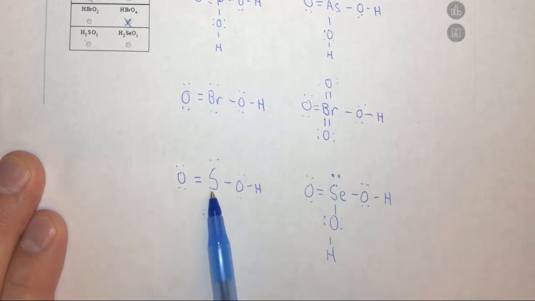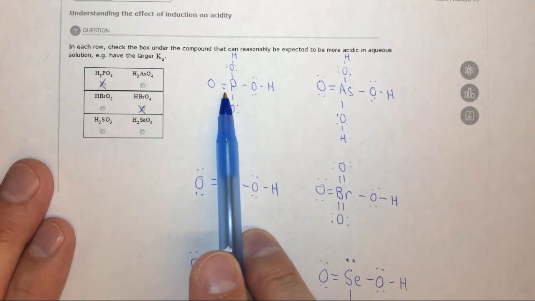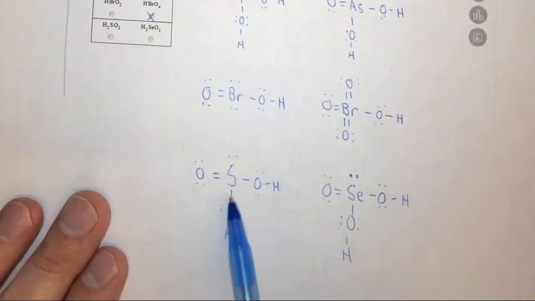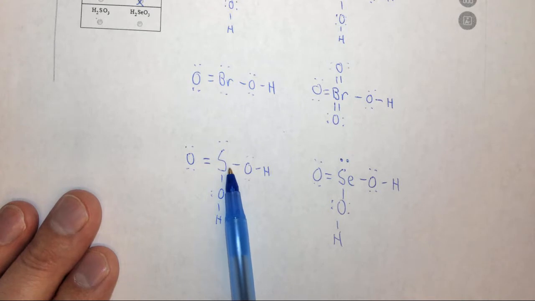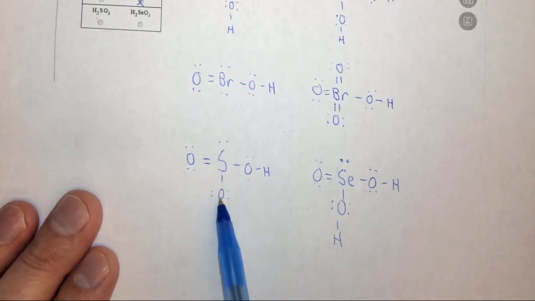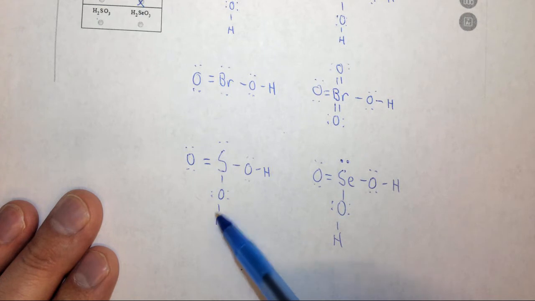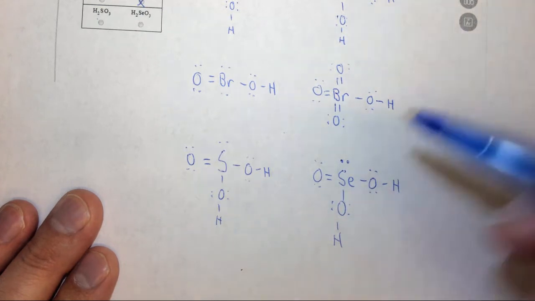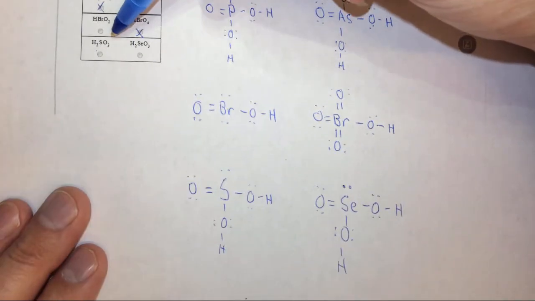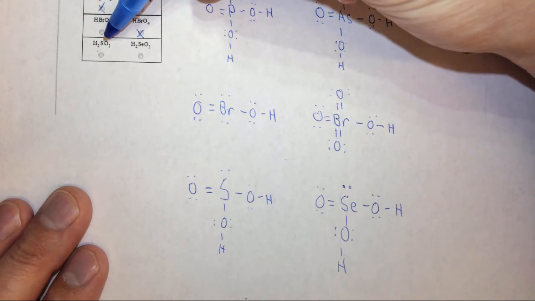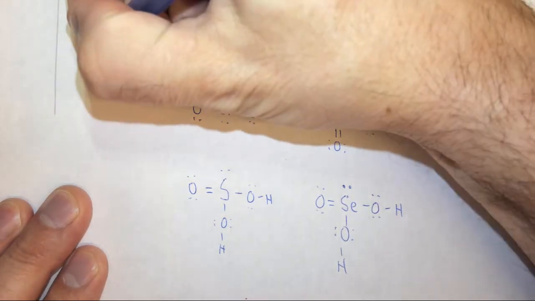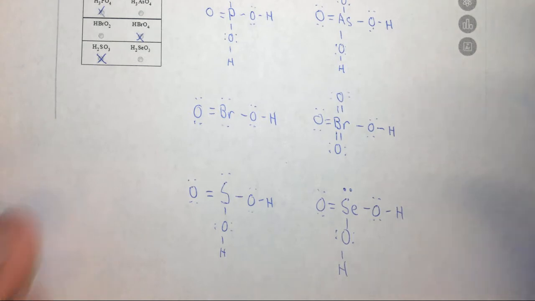So sulfur is smaller and more electronegative, just like, if you remember this case, phosphorus was smaller and more electronegative. Because it's smaller and more electronegative, these oxygens are less able to pull electron density away from it. Therefore, again, they pull more electron density away from the hydrogen, and that makes this hydrogen more acidic. So in this case, just like the first case, the one with the smaller, more electronegative central atom is going to be the one that is more acidic, like that.